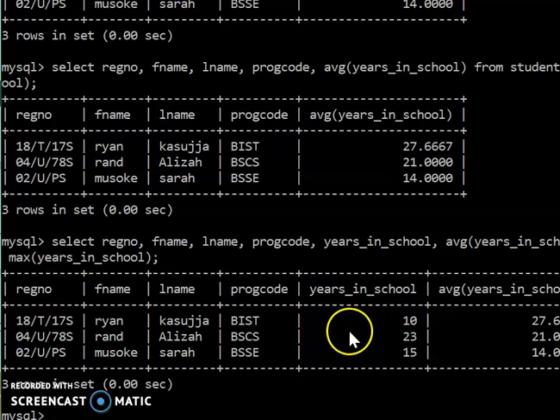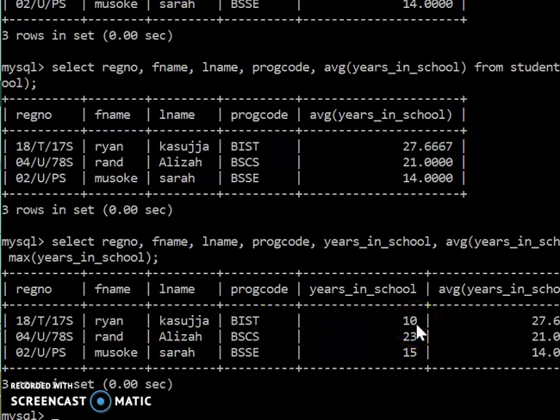So the having condition is going to be restricted on the group. In this case, what we have here, the years in school, means that for the BIST group, their maximum year in school is 10.